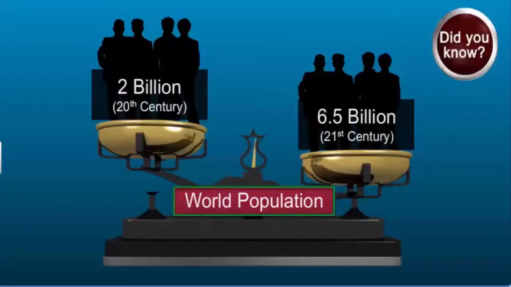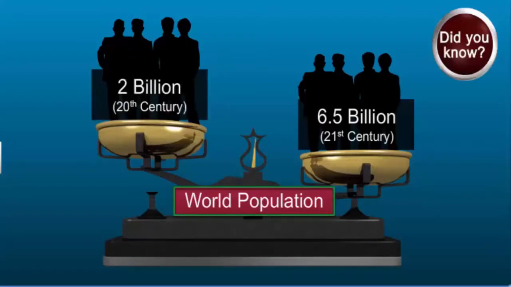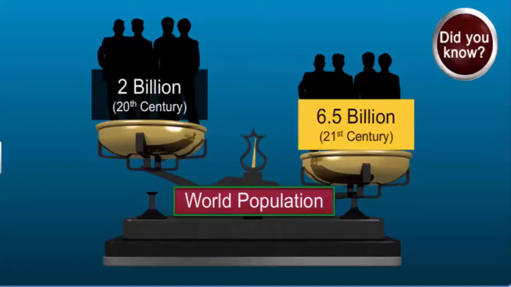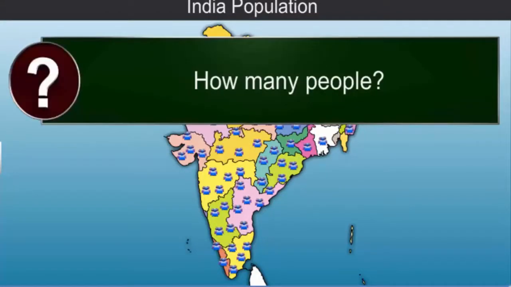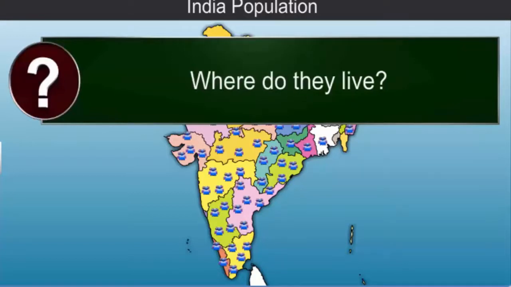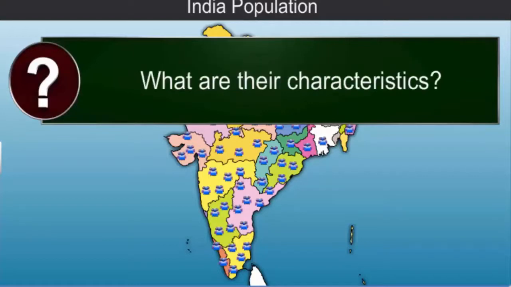Did you know? We entered the 20th century with a population of less than 2 billion people, and now the world's population is over 6.5 billion. How does this figure translate into our country's population? How many people are there in India? Where do they live? How and why are their numbers increasing? What are their characteristics?